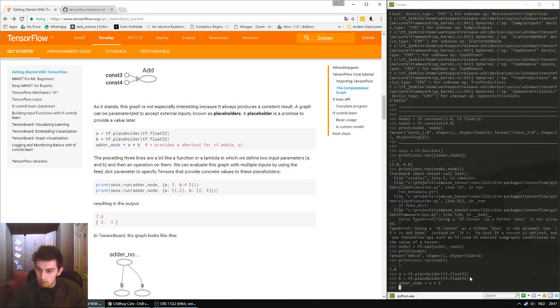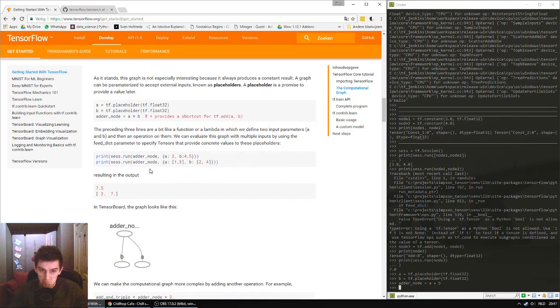But in the run method, we placed a single node, and here is a second parameter, which I guess is the feed_dict parameter. Okay, sure.